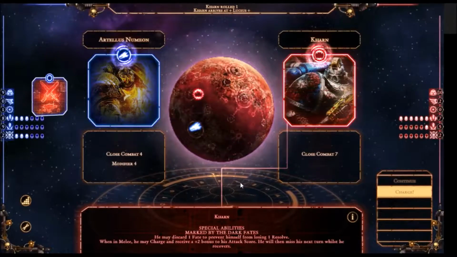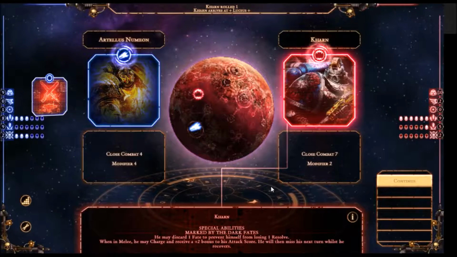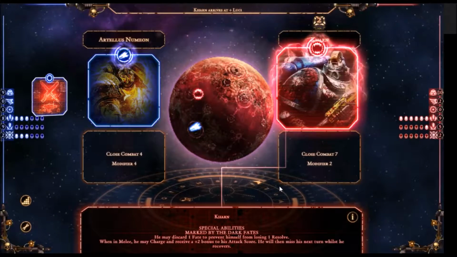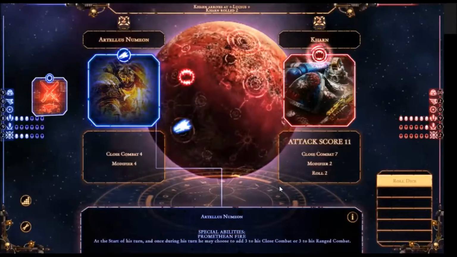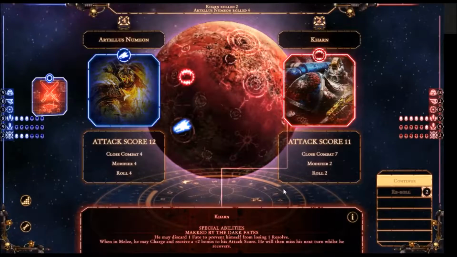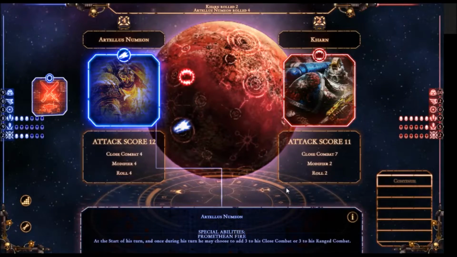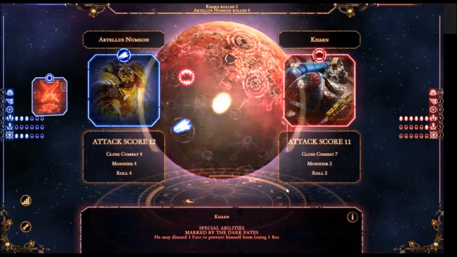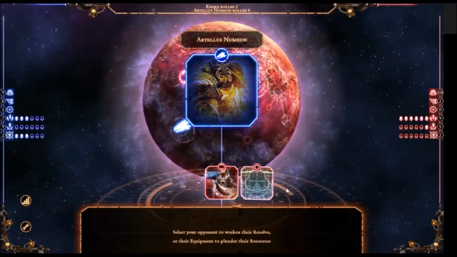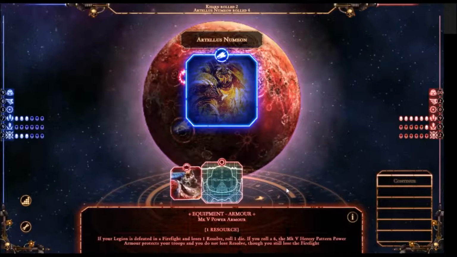Ooh, Karn and Artelis are going at it. They're doing close combat, it looks like, which gives Karn an advantage. He gets an 11. Come on, Artelis. A 12. That sucks for the bad guy. But good for me. I like that. I'm okay with that. I'm happy, you know, that our guy won that.